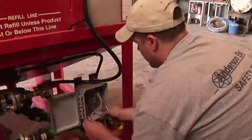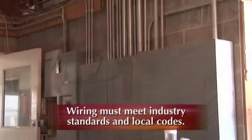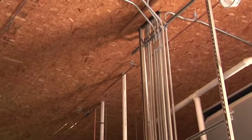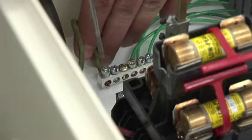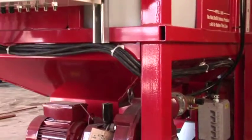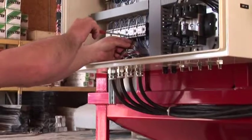All electrical work should be done by a qualified electrician and must meet industry standards and state and local codes. All power must be off and locked out during installation. All equipment must be properly grounded. Electrical supply should be 480 or 230 volt three-phase. 110 volt AC and 24 volt DC circuits are made by the transformer in the pump control panel.